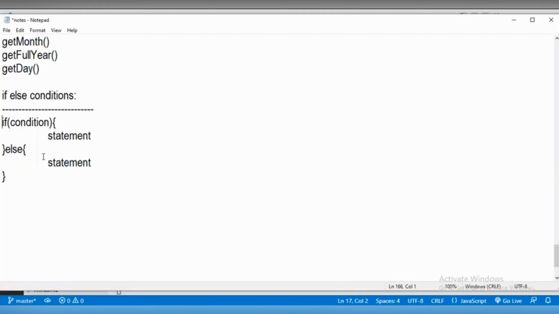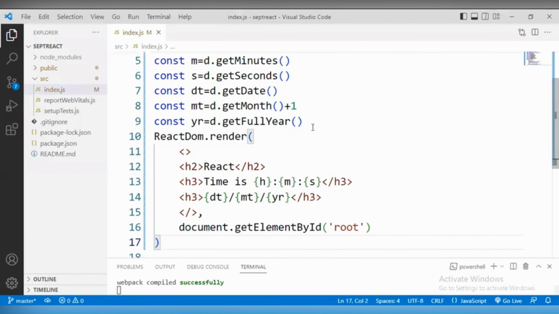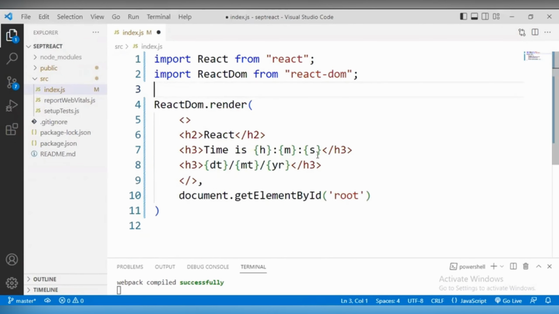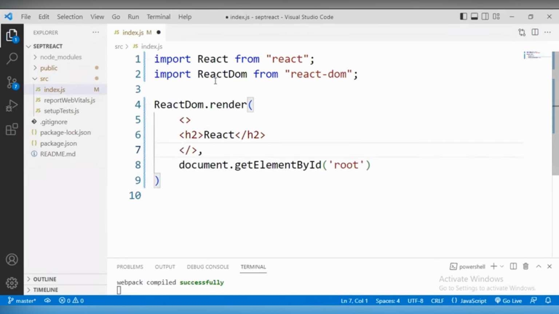Now what we'll do is write one simple program where I want to check marks. Say I want to enter or define some marks, and I want to display whether it is fail or pass. Here I'll remove everything from here, so now it is purely a React one. Now I want to define marks here. Say I'm just writing marks equals 70.